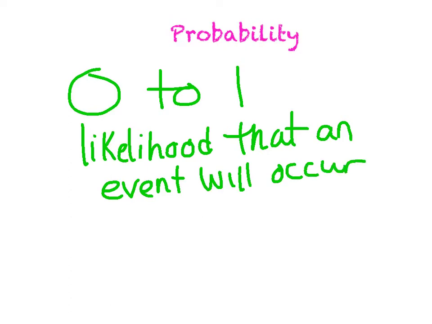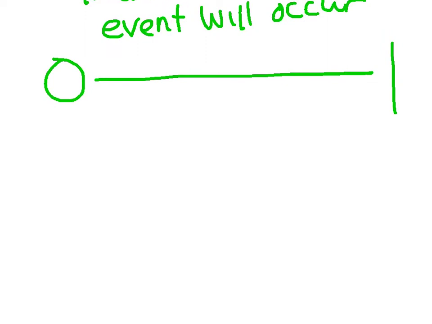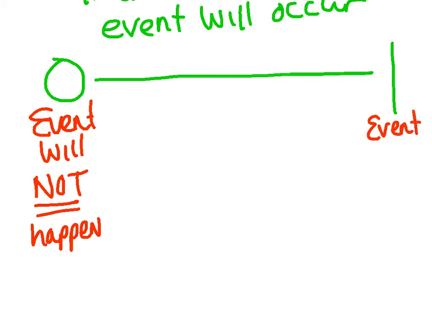All right, so with that in mind, like I said, they have to fall between 0 and 1. So I'm going to scroll up a little here. Now, if it's 0, that's implying that this event will never happen. So, event will not happen. Again, it can't be negative. If it's 0, it's just not going to happen. Now, on the other end of the spectrum, if we get a 1, that means the event is certain to occur. It has to happen. It will occur no matter what here.